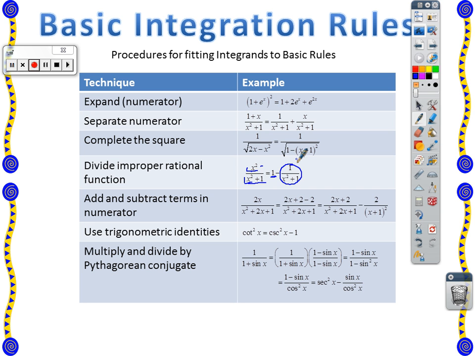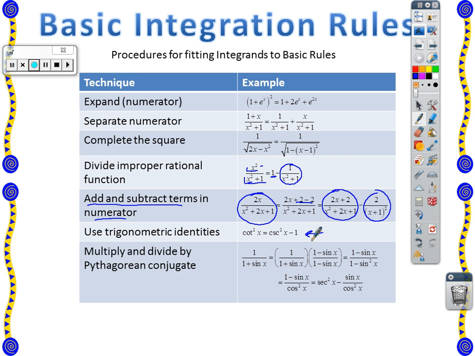On this next one, adding and subtracting terms in the numerator. As it is, if I do a U substitution with the denominator being U, my derivative would be 2x plus 2. Well, I don't have a 2x plus 2 in the numerator. I only have a 2x. So what you can do is add 2 and subtract 2, so you're not really changing the value. Then you split the fraction. This first one we could do with the U substitution. And the denominator is actually factorable, so this looks like a fairly easy U substitution as well. This is a technique that we haven't done very much, so we'll do some in the notes where we add and subtract terms in the numerator.